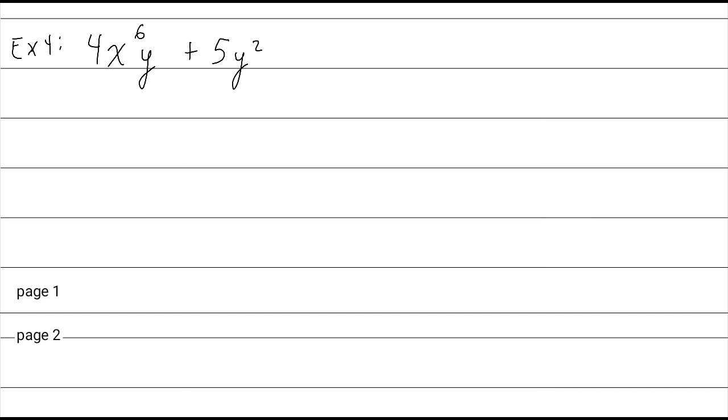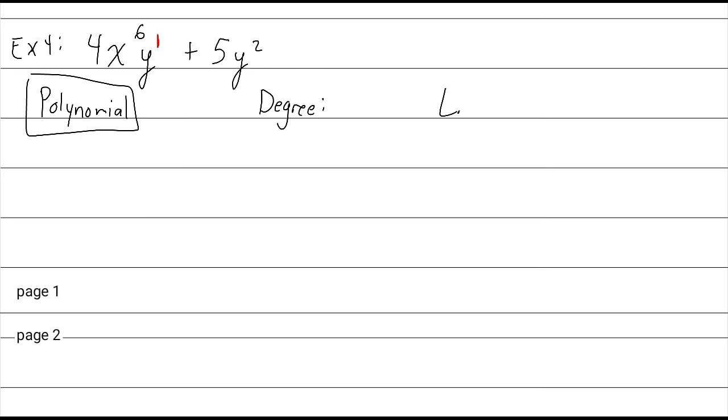Okay, so the first part of the question is to determine whether or not it's a polynomial. Well, I'm looking at the exponents and I don't see any negatives. I don't see any fractions, right? So maybe we want to say something about this understood 1 right here, right? But I don't see any negatives, no fractions. They're all positive whole numbers. So this is a polynomial, even though it's kind of written weird, right? It has x's and y's. It's a polynomial. And then a moment ago, I said, well, if it's a polynomial, let's find the degree and the leading coefficient. Feeling lazy, so I'm not going to write out the whole thing.